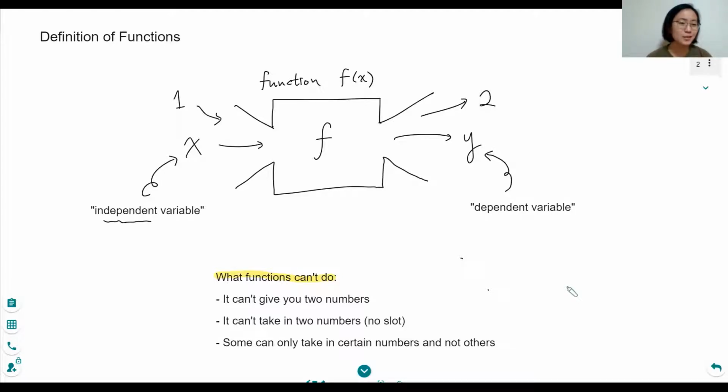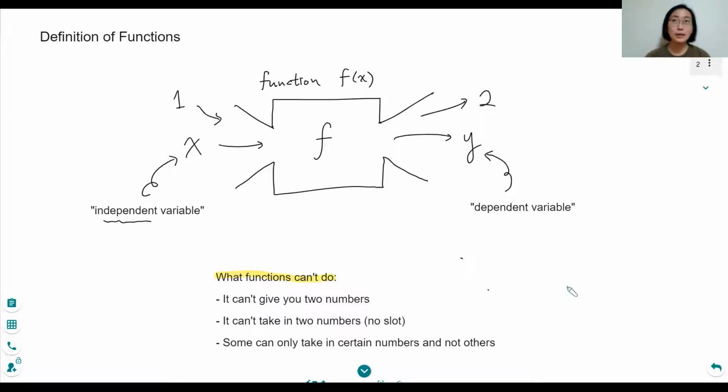The inputs are called independent variables and the outputs are called dependent variables. These are admittedly kind of weird names. The way I like to think about it is that you are in control of the input, and so you are independent. On the other hand, the output is decided by the machine, so the output is dependent on the function. Those are weird names, but what you need to remember is that it's a machine. You put in a number and you get a number.